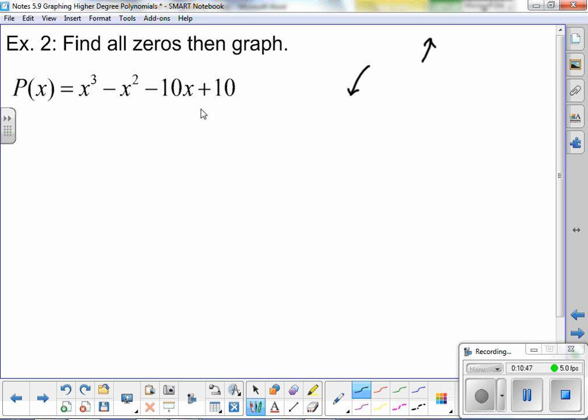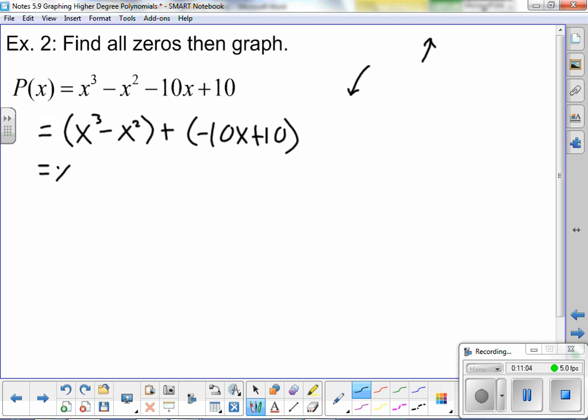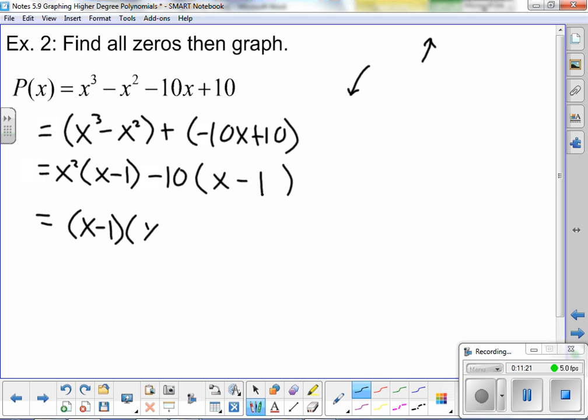Looking at this in my head, I can kind of see that this might work. And it does, but let's just say that we thought it might. So I'll go ahead and try it, because it can save you a lot of time if it does work out. So plus negative 10x plus 10. All right, so I can pull an x squared out of both of those. It's going to be an x minus 1. So this second group has to be an x minus 1 for this to work out. And can you make it work that way? Yes, you can if you pull out a negative 10. All right, so that worked out well. So this will be an x minus 1 times an x squared minus 10. And there you go.